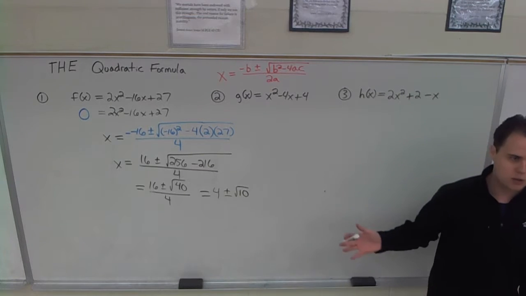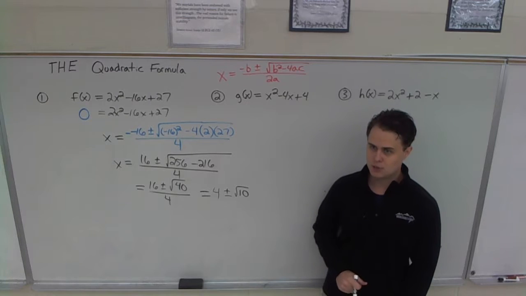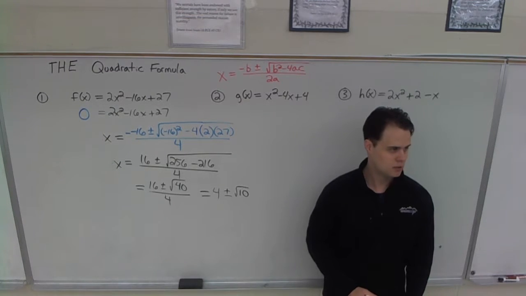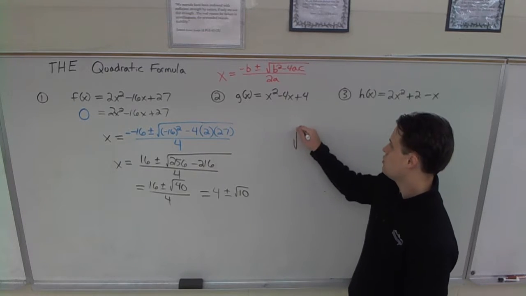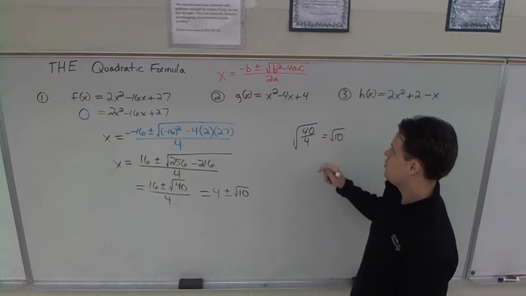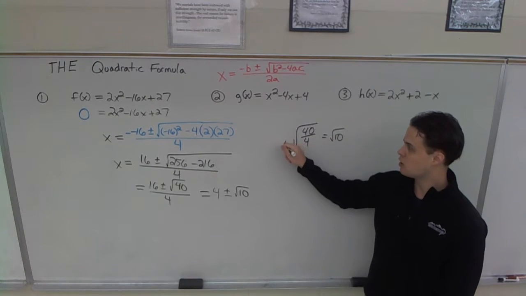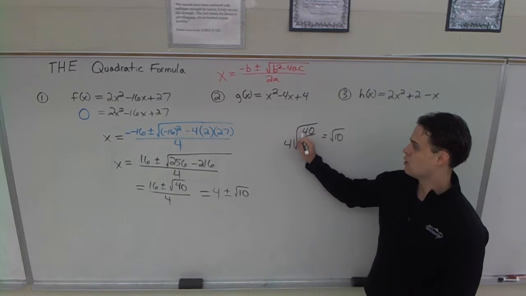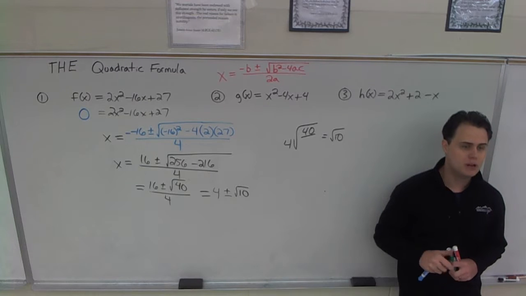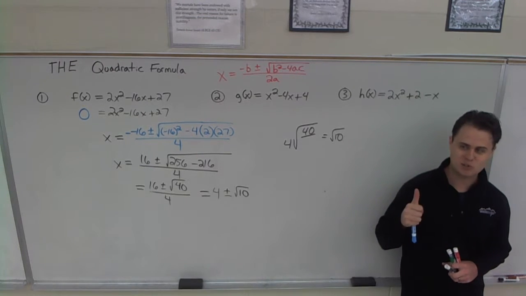Now they were thinking, okay, they put the 4 underneath both of them, right? 16 over 4 is 4, okay. Square root of 40 over 4 is square root of 10, right? No, the square root of 40 over 4 like that is the square root of 10, but that requires the 4 to be inside the square root. You have a 4 not inside, but outside. So if you wanted to do it that way, you'd have to pass the 4 inside the square root. If you wanted to pass it inside the square root, it wouldn't be 4.